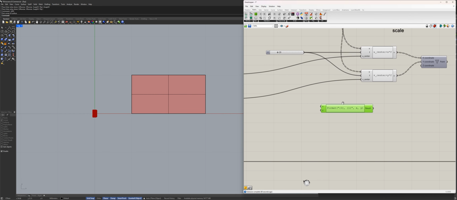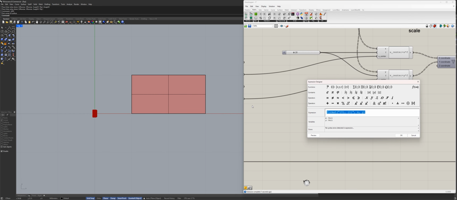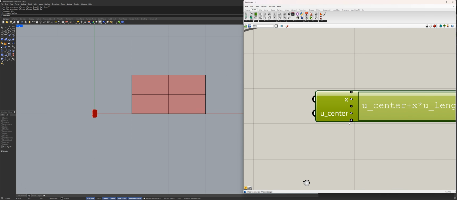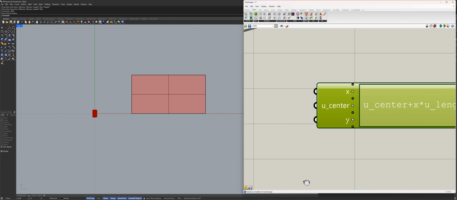So we go in and we'll type U center plus X multiplied by U length, right? Okay, U center. So let's type U center, right? Set another one, and this one will be U length.